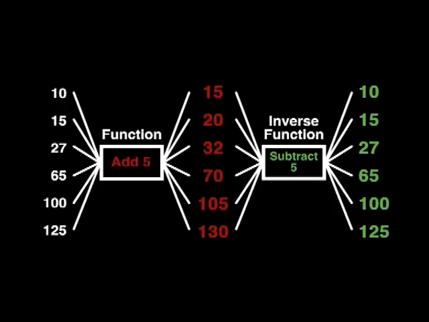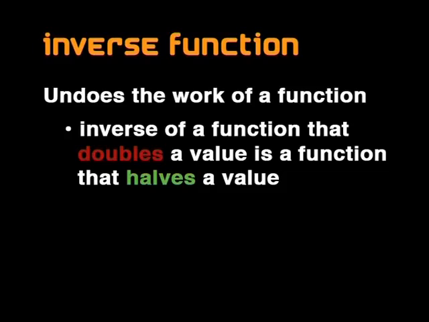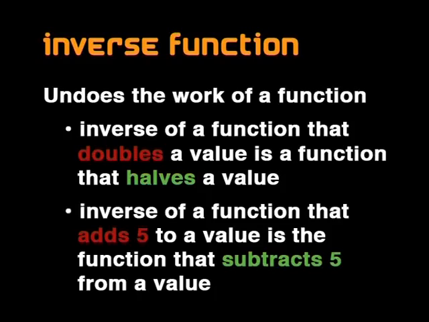Making perfect sense. To undo adding 5, we would obviously need to subtract 5. Excellent. Well done. An inverse is a function that undoes the work of the function. The inverse of the function that doubles a value is a function that halves a value. The inverse of a function that adds 5 to a value is the function that subtracts 5 from a value. Very often, what we need to do to undo the function is quite obvious. So finding the inverse is easy. For example, if the function multiplied every input by 4, what would the inverse have to do? And if the function subtracted 102 from every input, what would the inverse function have to do? Now I hope that you understand how an inverse function undoes the work of the function and how some of these inverse functions are quite obvious. Let's have a look at another example.